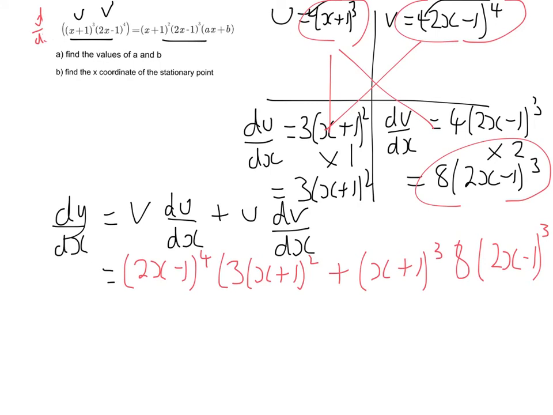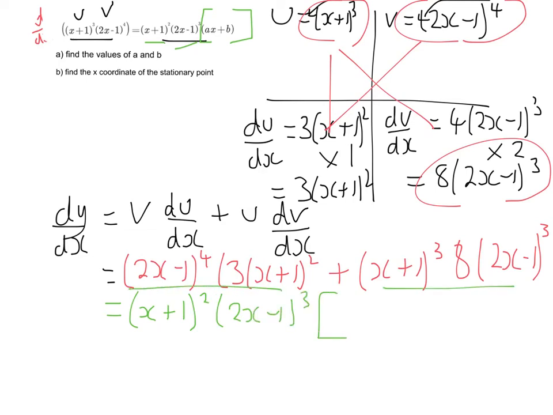Okay, now I would personally leave it like that, except the exam question is making me put it into this form. So can you notice in here, if we rub that out, that they want me to have some (x + 1) squared outside the bracket and (2x - 1) cubed. So it's almost like they're giving me a bit of a hint, and this is my big square bracket. So I'm going to take their hint and I'm going to factorise out (x + 1) squared and (2x - 1) cubed. So this is one part, this is second part, and here comes my big bracket.